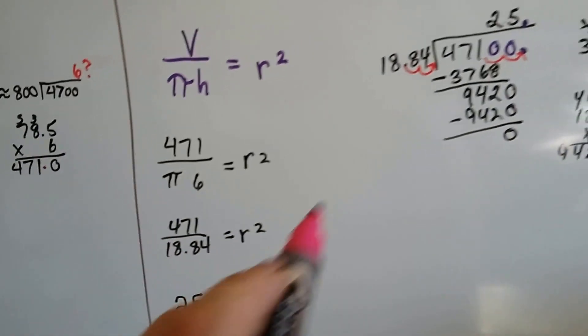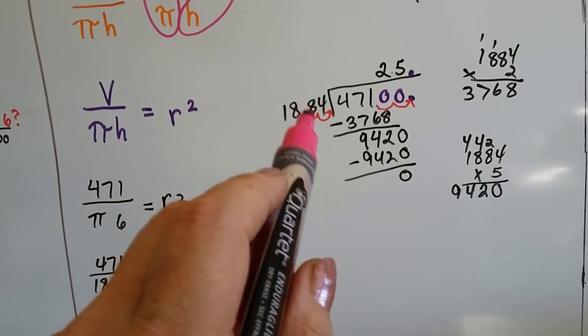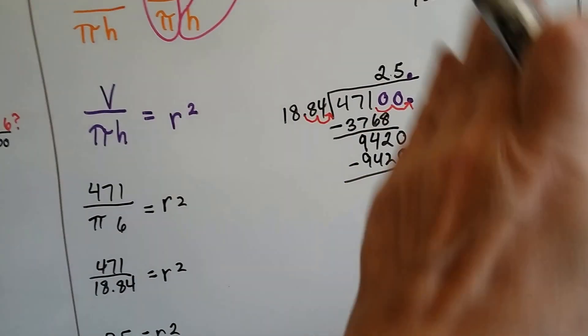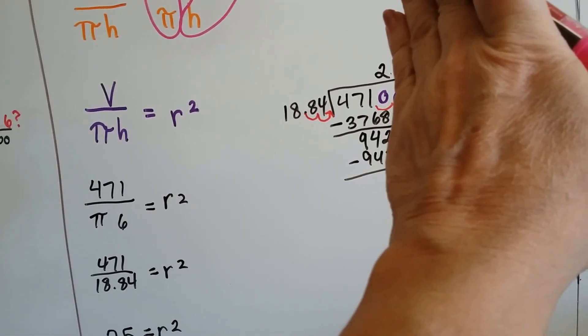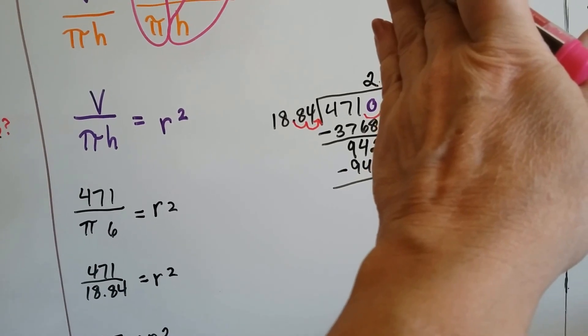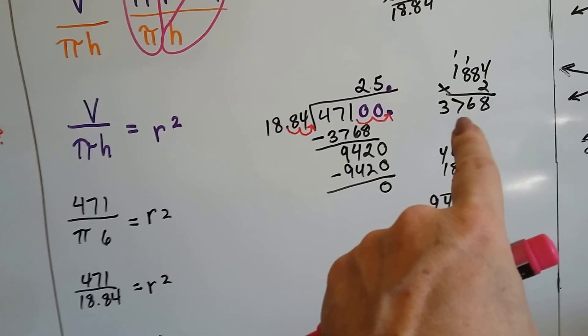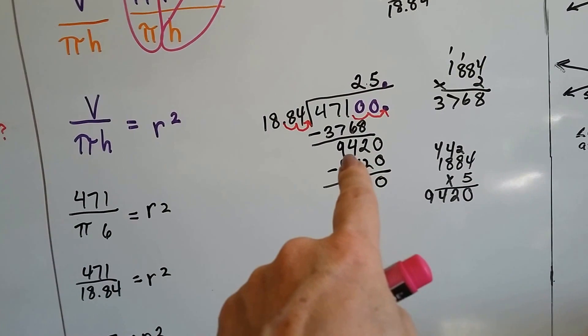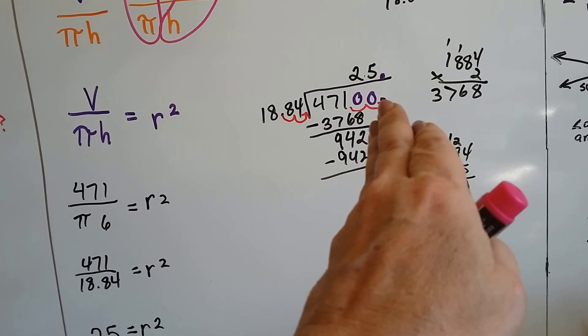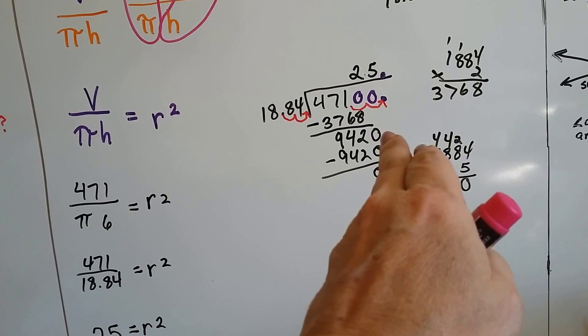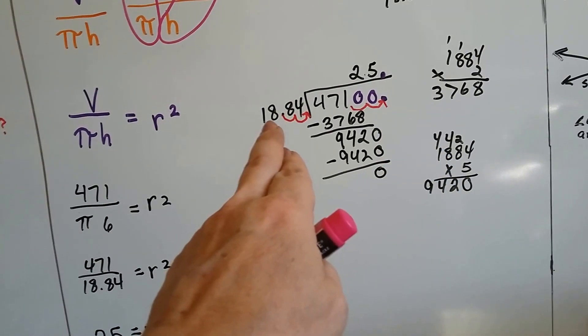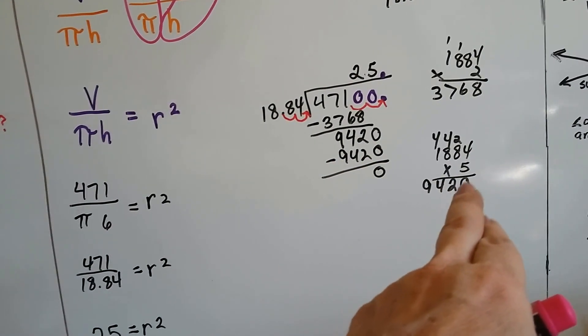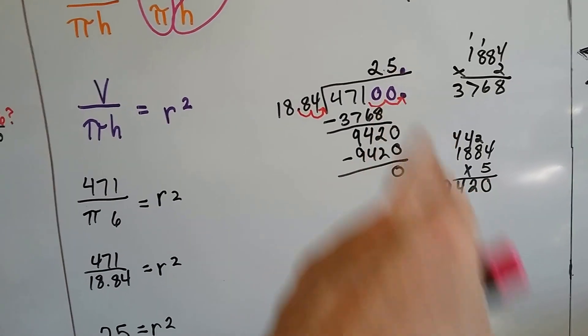That's a little division problem. We do our long division on the side and we move our decimal point behind the 4, which means we have to add two zeros to the 471. How many times can 18.84, 1,884 go into 4,710? Two times. I tried multiplication on the side and saw it came up to 3,768. I did my subtraction and got 942 and dropped this zero down. How many times can 1,884 go into 9,420? A little multiplication on the side, I got a 5. It came out exact. The answer is 25.